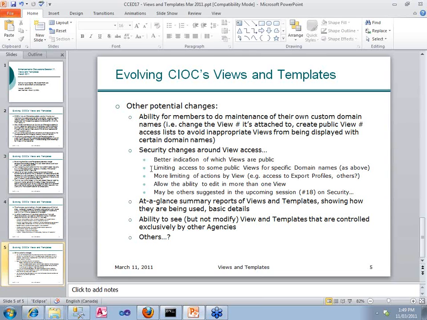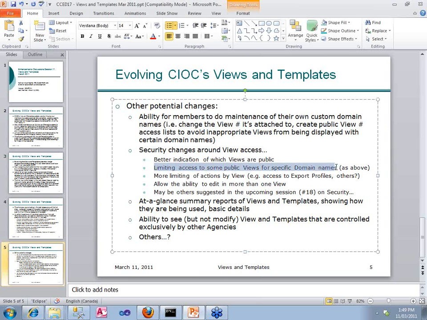We already talked about limiting access to some public views for specific domain names. More limiting of actions by view, in particular export profiles, unlike Excel profiles or print profiles, do not have access lists by view. So when I set up a print profile, I say which views that print profile is available in.